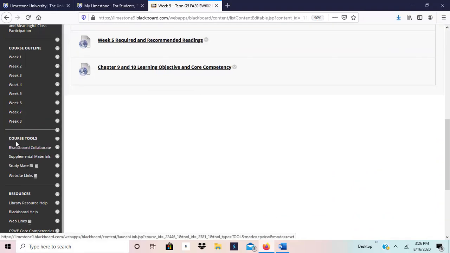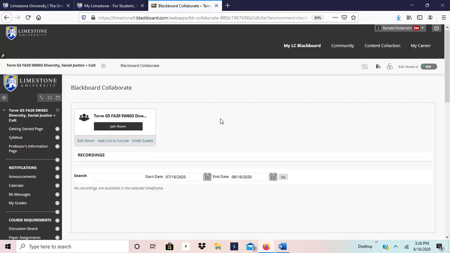Under course tools, you have Blackboard Collaborate. Normally, that's only if we decided we want to come together as a group and meet in Blackboard, then we can do it there. Another area I can use is to go into Blackboard here in the group and talk about the video lectures, which allows you to listen to it later on, so you can have an understanding of the lecture for that particular week.